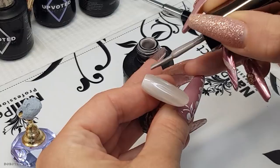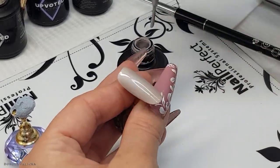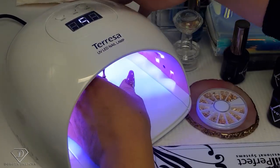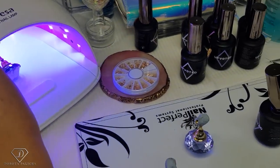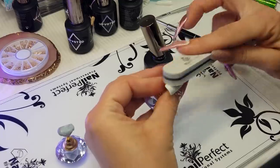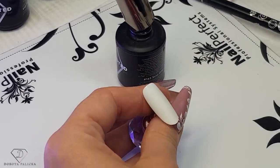When you're working with metallic gel polishes - and this is a pretty important tip - once I paint it I tend to make sure my painting lines are really nice and straight. You don't want those lines going in different directions because then the tips don't look nice. I've got a really brand new lamp and I love it because it's huge - I could probably squeeze in two of my hands - and it is really powerful, it has 72 watts.